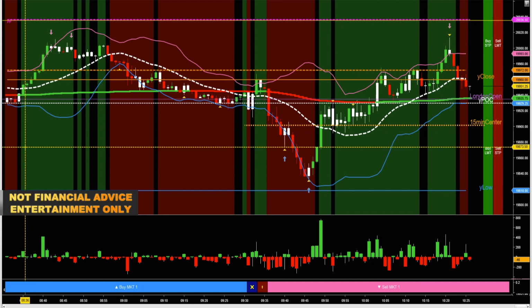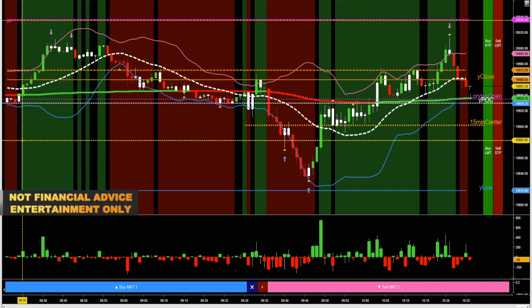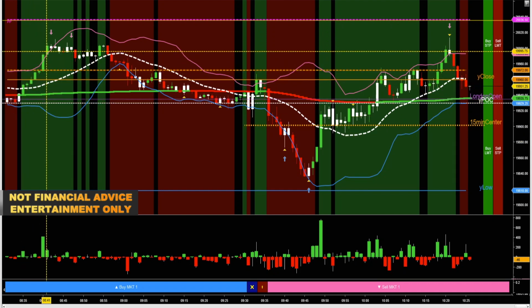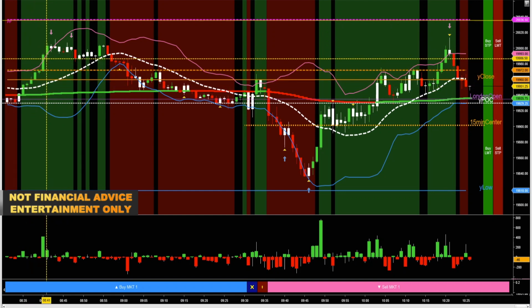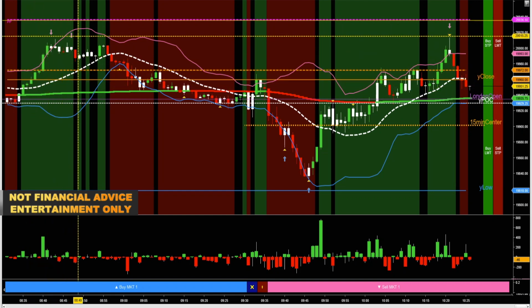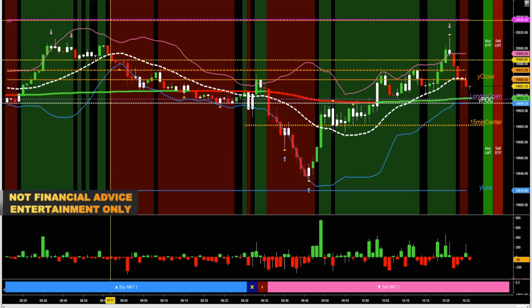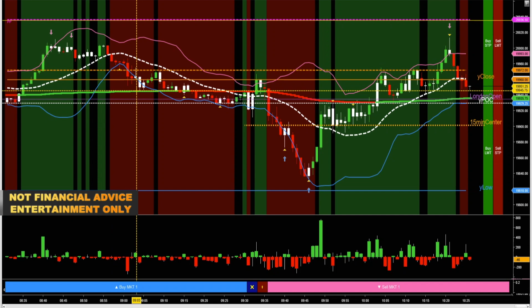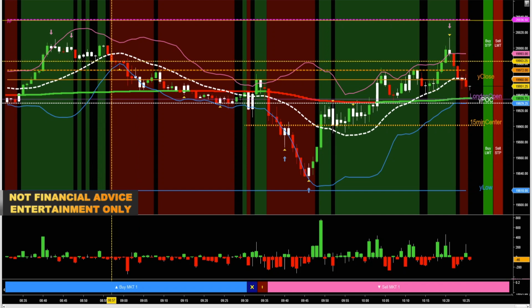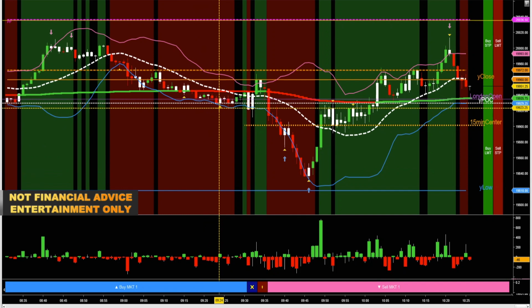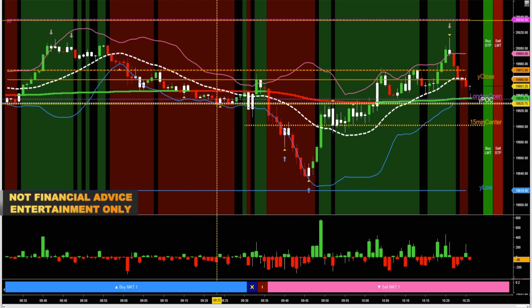But just from a basic standpoint, when the background's green, and I've got the green trend flow candles, definitely more curious about longs. Get some nice reversal signals, background turns red, candles turn red. I'm looking to make sure I've got enough space in between these key levels. If I take a trade, I want to make sure there's enough space to reach a potential target. These yellow triangles are divergence. If I start seeing these come in, and there's a key level around, I might be looking for a bounce off of a key level.